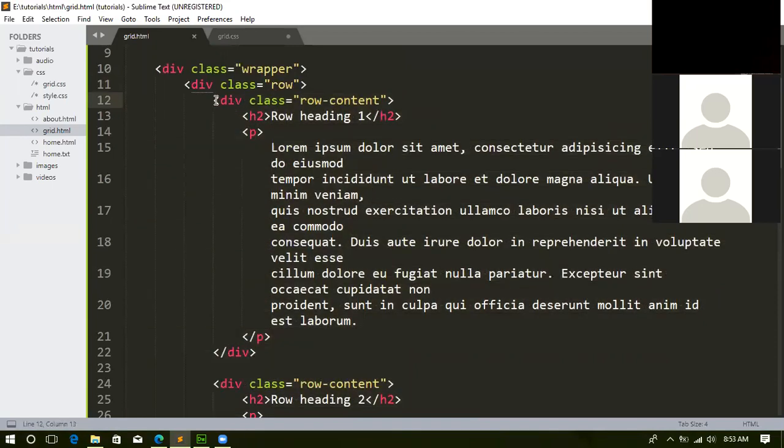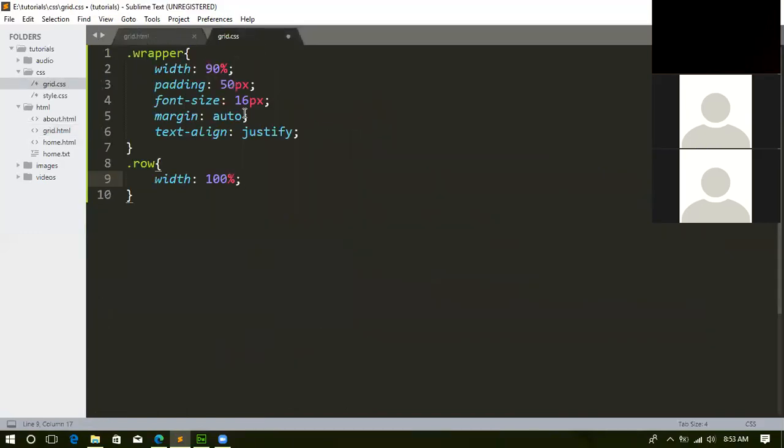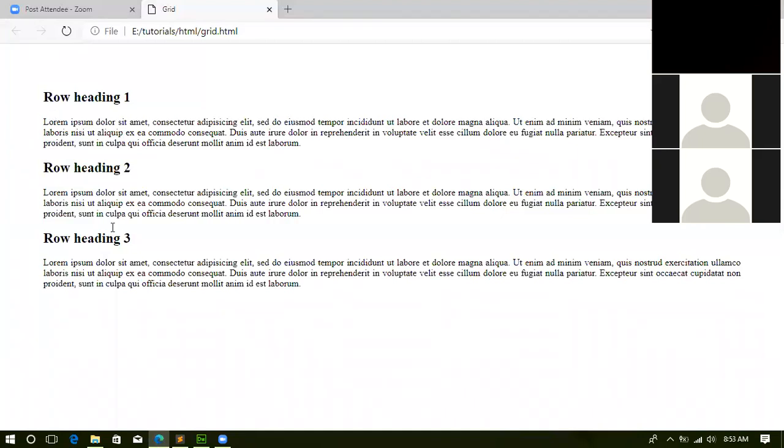But this time around, this row content ends here, so it's different from this one and the third one. Okay. So I've given it 100%, meaning that it should take the width based on the 90 you gave. Sure. It should occupy every space.